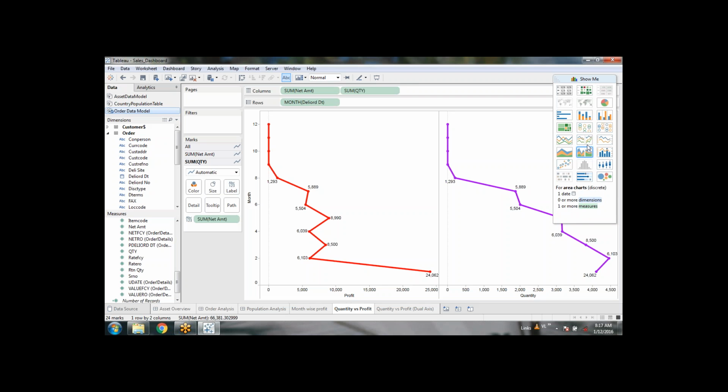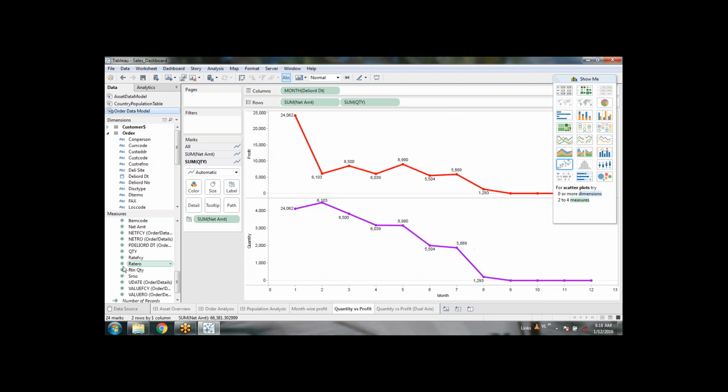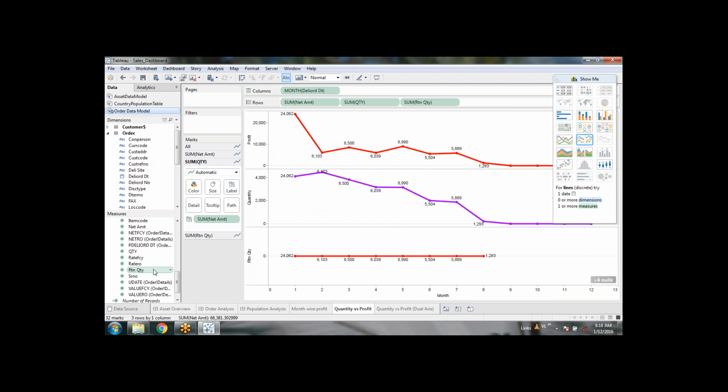Got it? You have multiple charts. You can have multiple measures so that it will look more beautiful. If you have more measures, say I will add some more measures. Return quantity. Okay, I've got a return quantity which is showing a single line.